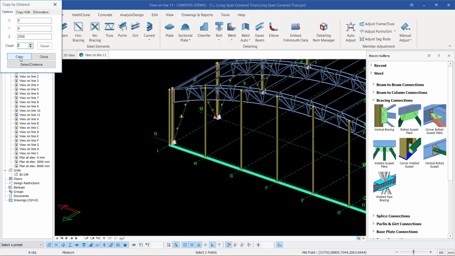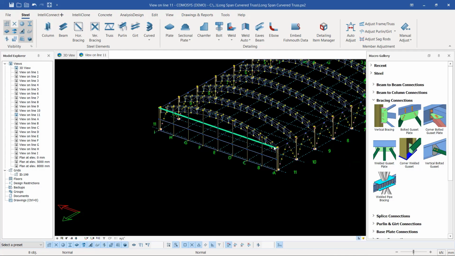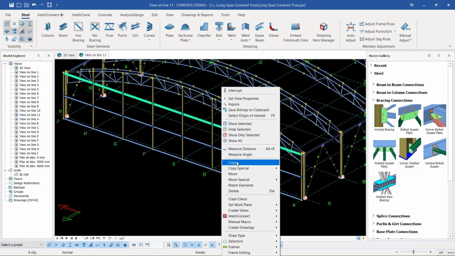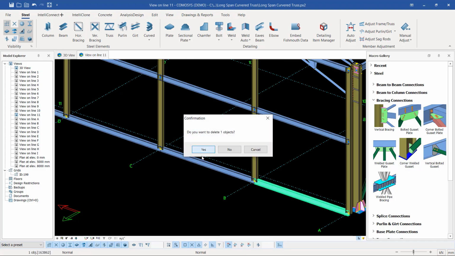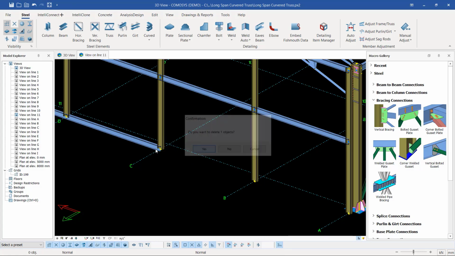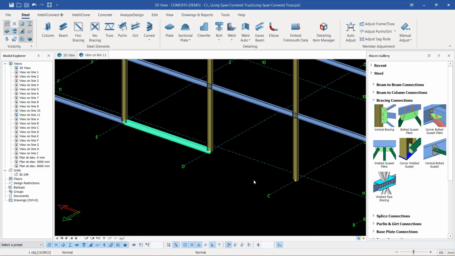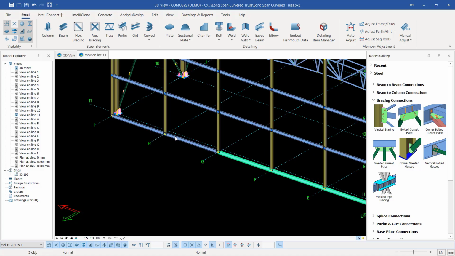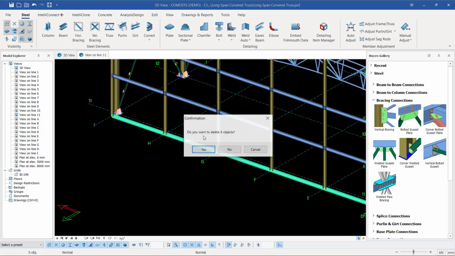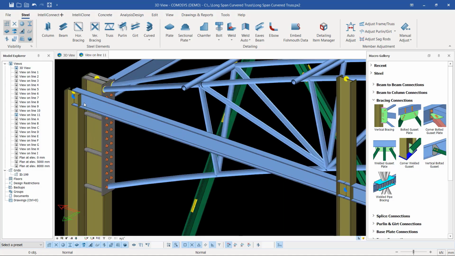So if I come here and click copy, I'll be able to see I have these members going that way, and I can now get rid of the bottom one, because this was just a guiding line. So I'll delete all that. Just press Control and select everything I don't want, and just press delete on my keyboard, and I'll be able to have that in place.